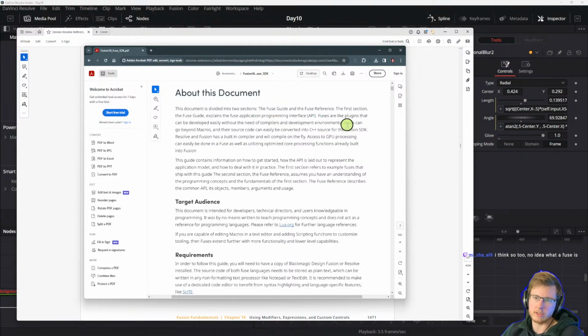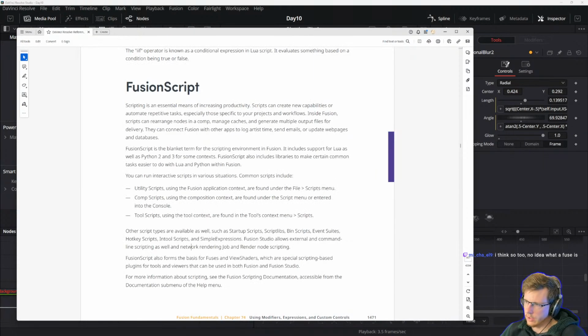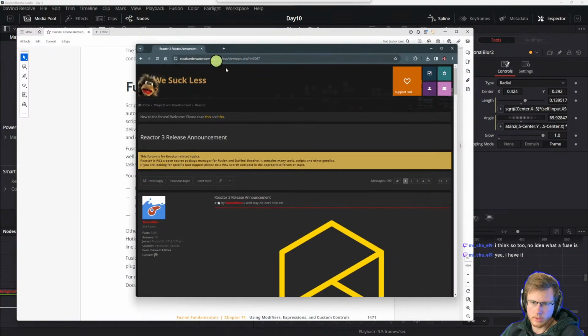Oh, I think I know what this is. For the Fusion SDK, Resolve in Fusion has a built-in compiler. I think, have you ever heard of Reactor? Reactor Davinci Resolve. This one. Yeah, you have it.